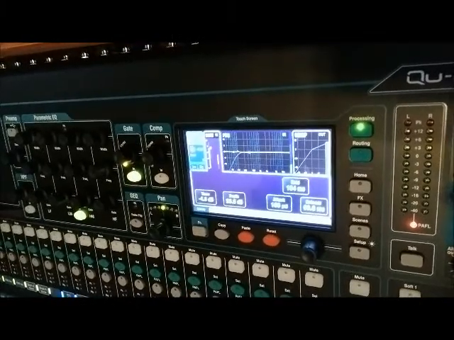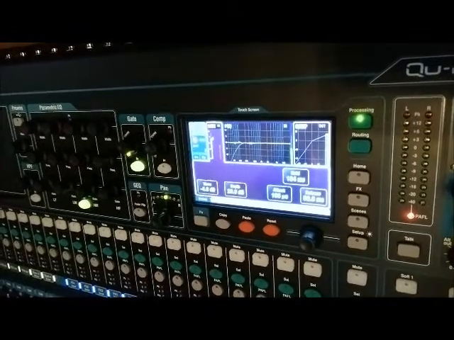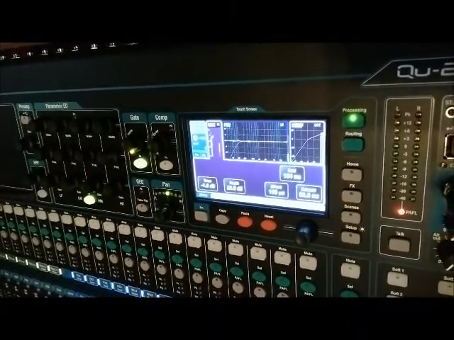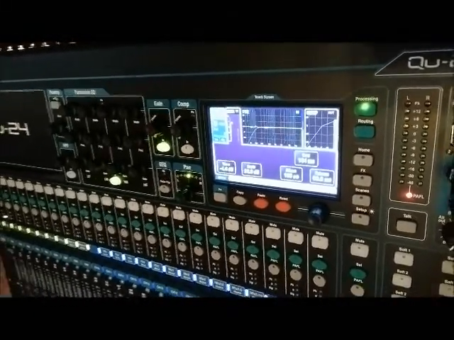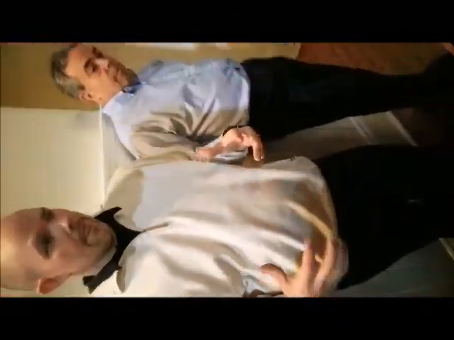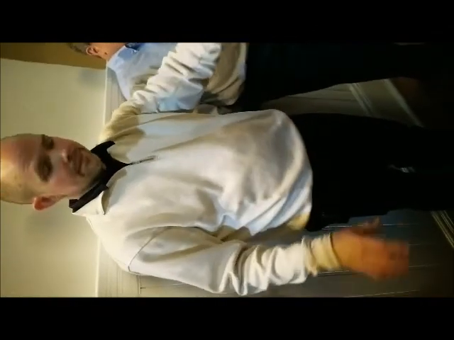I would only recommend you use the gates on the automatic system, which is already done in here, or if you're using a guitar cab or drum mics. What they're really used for in most situations is to create separation. If you have an acoustic drum set with a tom here and a tom here and a tom here and a tom here, and you've got 4 microphones in close proximity, you want the tom with the microphone on it to pick up just that tom. You don't want it to pick up the toms around it. So you set the gate so that the tom next to it doesn't open it, but the tom right there does open it.